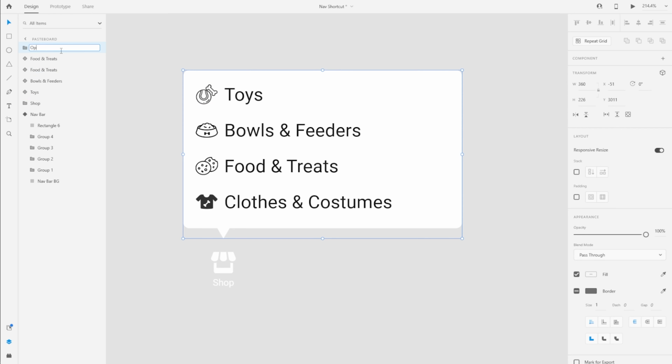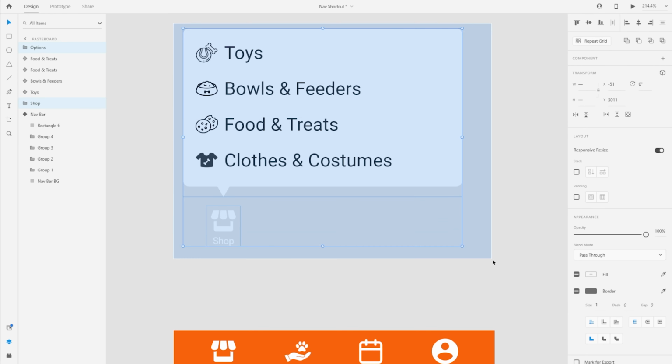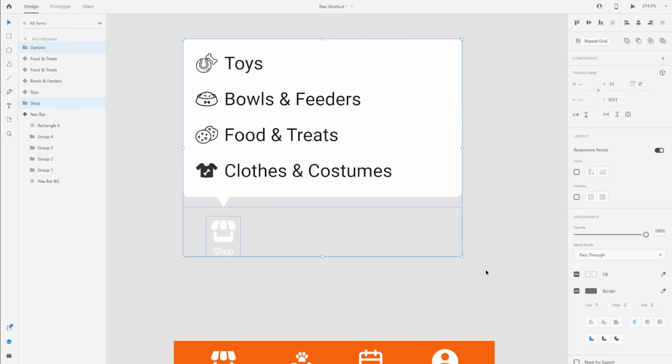I'm going to give it a name as options. So now you can see that when I long press on the shop navigation bar over here, these options will pop up. So I now have all the components required.